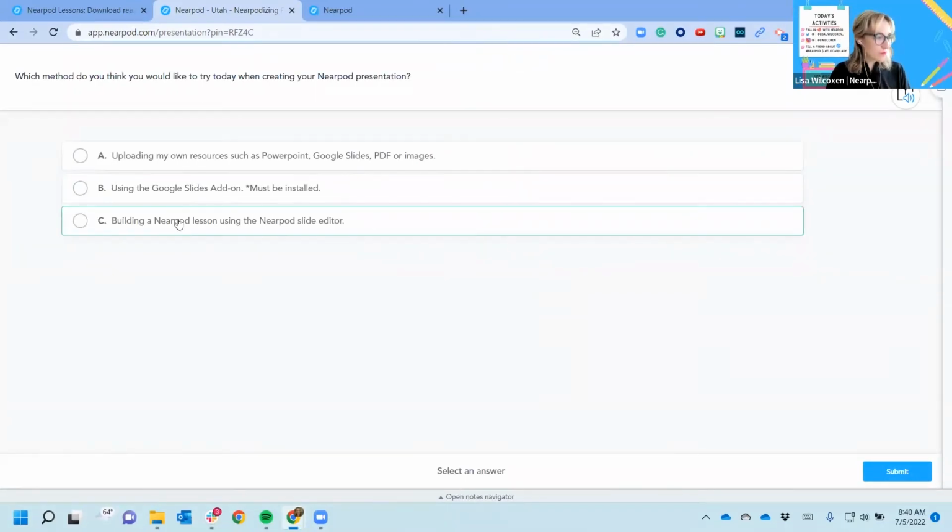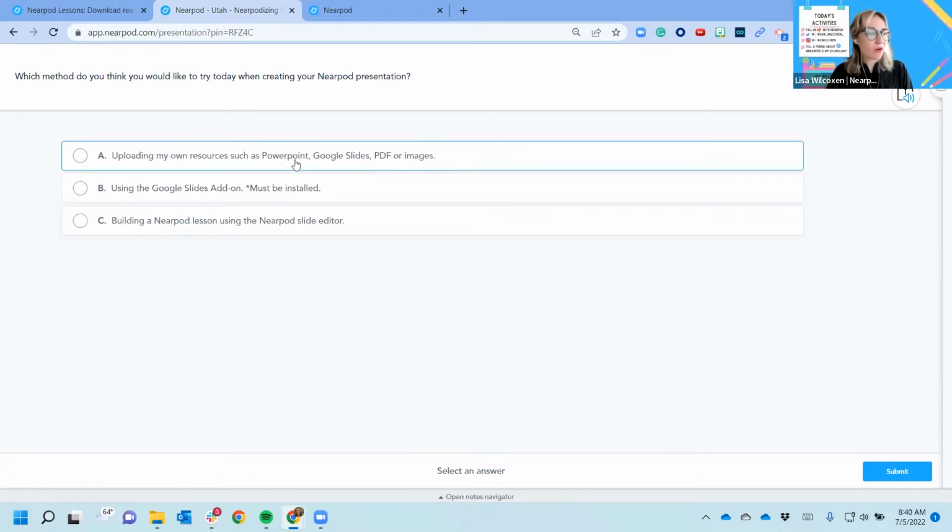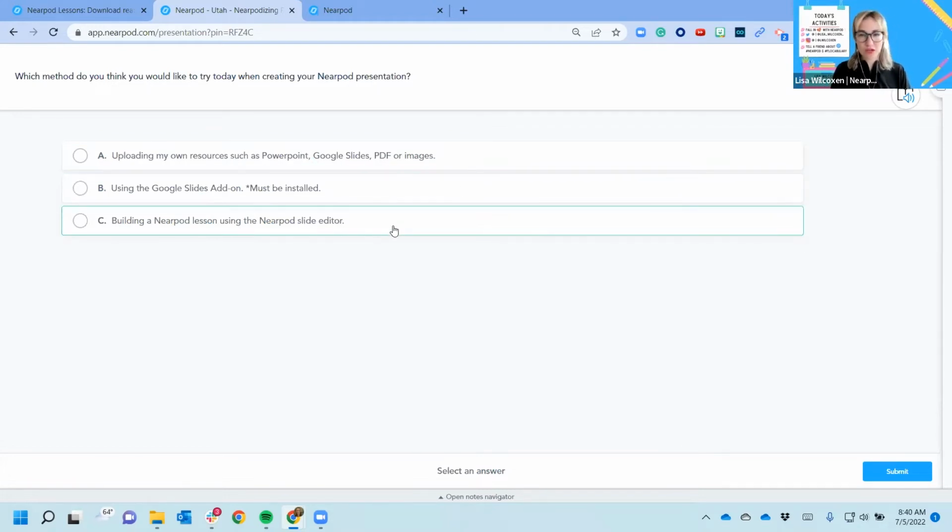All right, so you could build the Nearpod lesson using the Nearpod slide editor. You can use the Google Slides add-on, or you could upload your own resources using PowerPoint, Google Slides, PDF, or images. Feel free to tell me which of those you are most likely to do. Wow, really interesting data coming in.